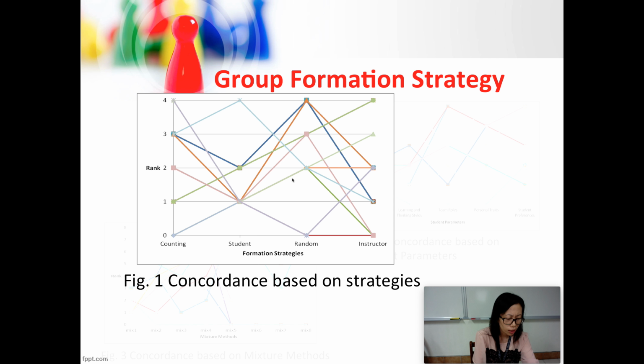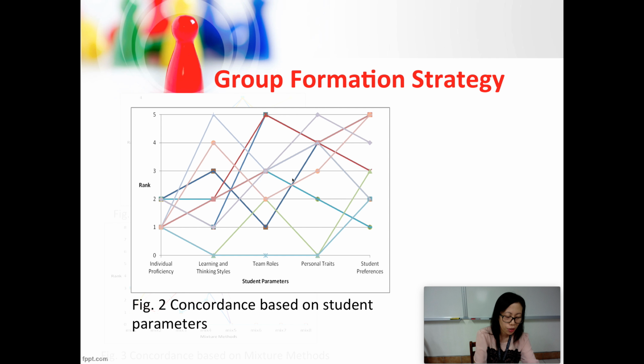Now, of course, this is contrary to the thesis of the paper, but we feel that most teachers, particularly the teachers who were surveyed, were not yet keen enough to discover the difference in terms of the consequences of these selection strategies. Now, we pressed on, however, and analyzed the ranking in terms of the student parameters. Again, it is still not a pretty graph since concordance is still low at 0.34.